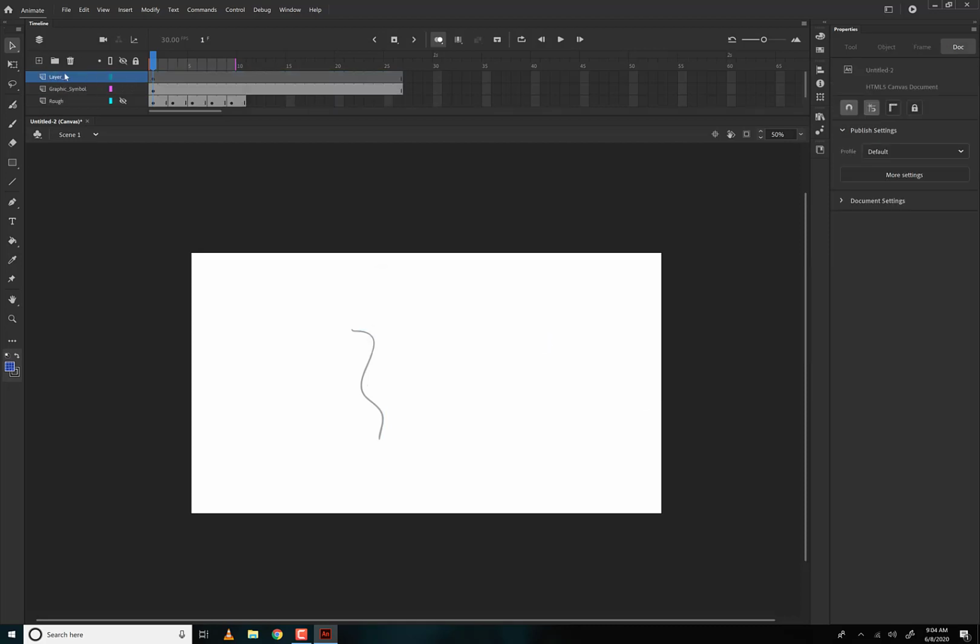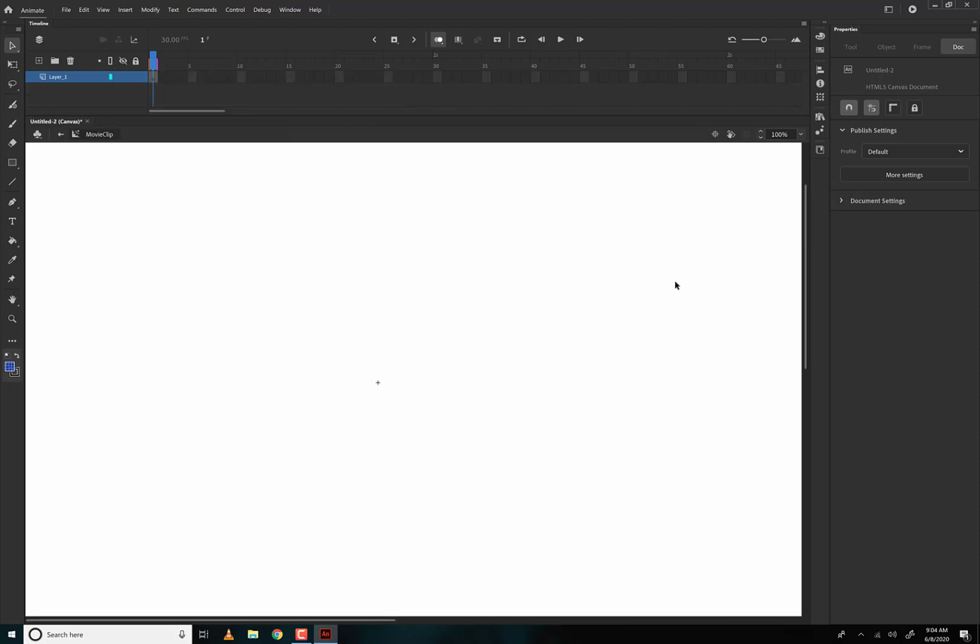Now I'm going to make another layer, and let's go ahead and hide our graphic symbol. And let's do something similar though. Let's go ahead and make a new symbol, and we're going to make a movie clip. Now this is where it kind of gets a little bit tricky. Now I don't personally use movie clips a ton. If you have a lot of animation happening, you can, and if you have a lot of interactivity, mainly because movie clips do require a little code, which we're not going to get into.